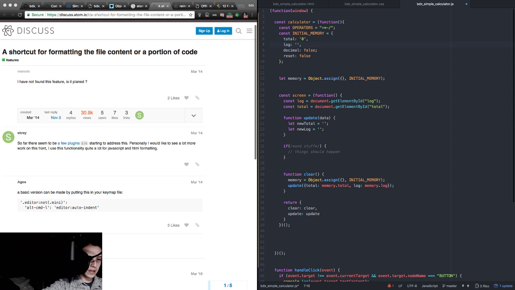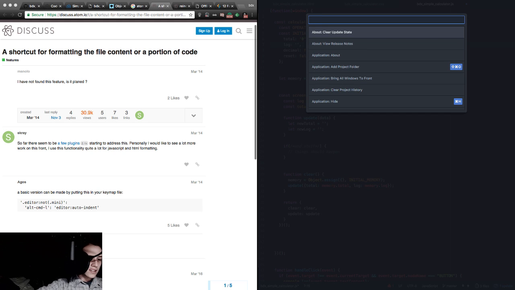Do I have to assign it a command? Okay, here. Auto indent. Use the arrow key. And then enter?